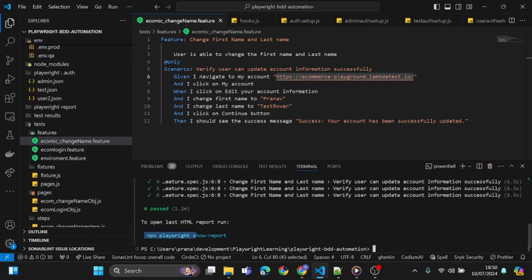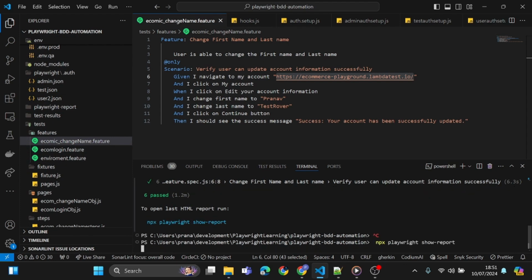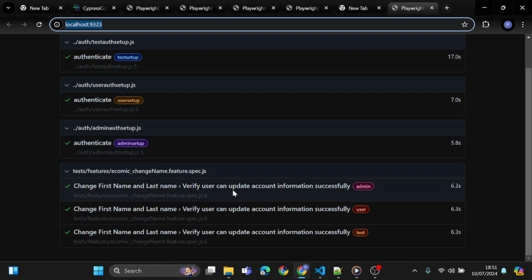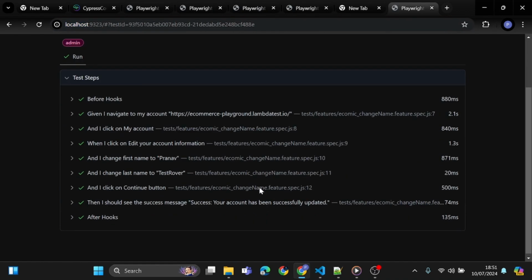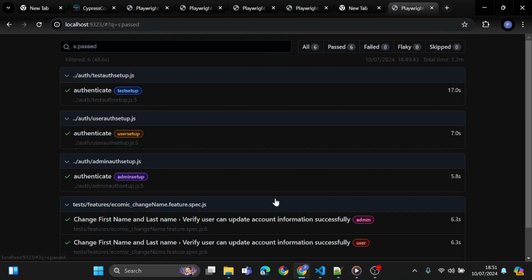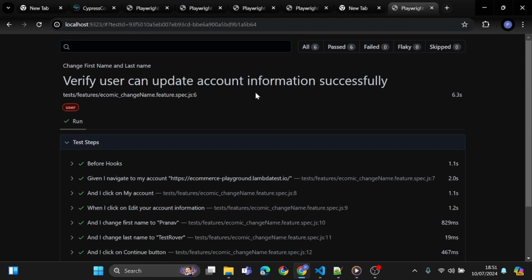And you can see in npx show report, all the different setups have been run, and the test cases as well. So can you see all the different setups have been run. I'm changing the name to Pranam Test Rover. And here I'm changing the name as well to Pranam Test Rover.